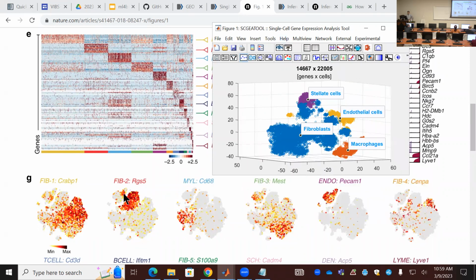Yeah, so maybe you can check some of their fibroblast, myeloid cells, gene expressions.